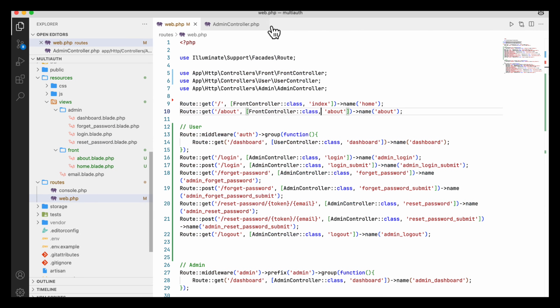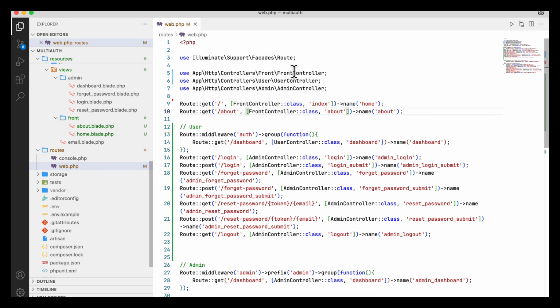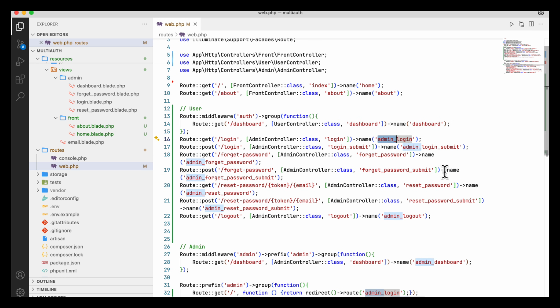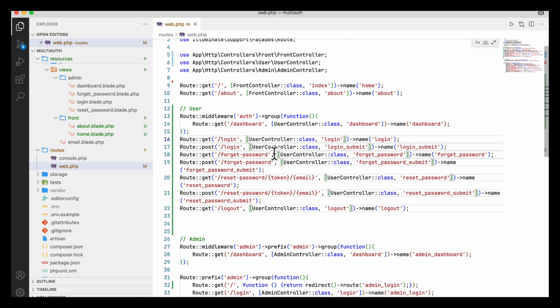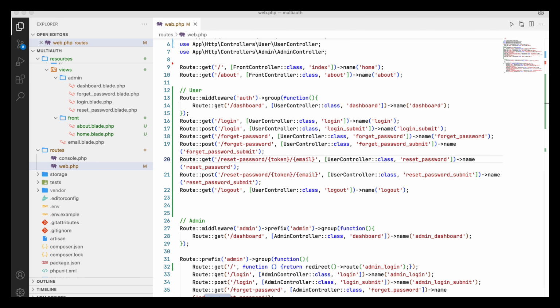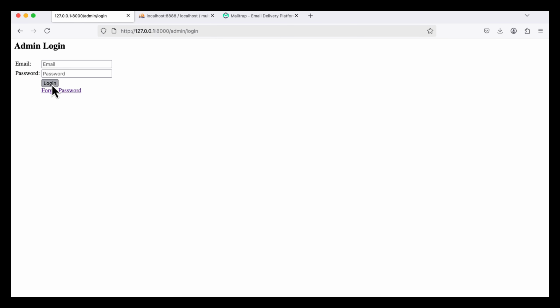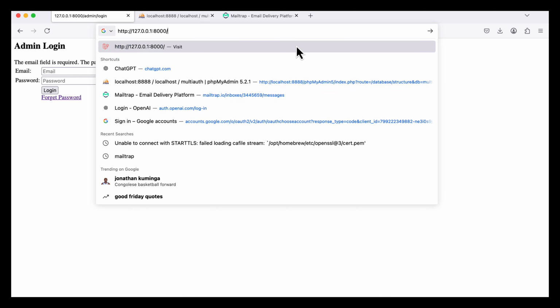I am going to close the things. So let's check it. I hope it will work. And instead of admin login, you see in the case of user, I will remove all the admin prefix from here. So normally it will be login, submit. In this way it will work. And instead of admin controller, I will replace it by user controller. So okay, let's do that. Refresh, admin should work. There is no issue with admin. So I am going to remove the admin. This is the main home page now. I can go to the about, and I can go to the home without any issue.